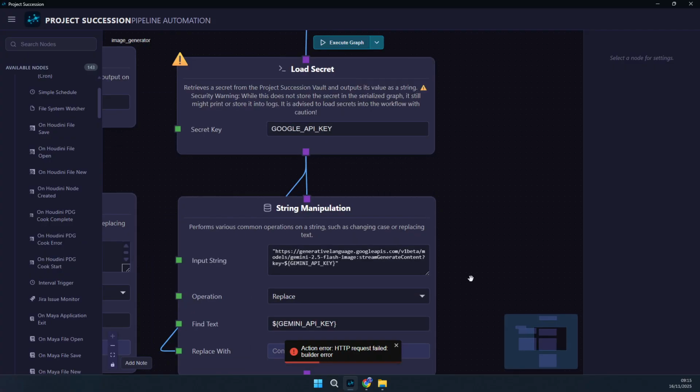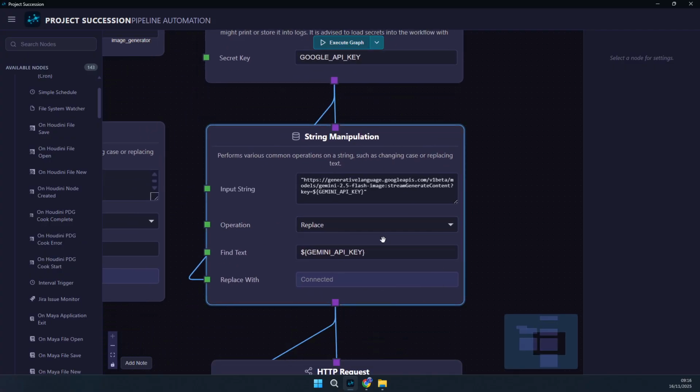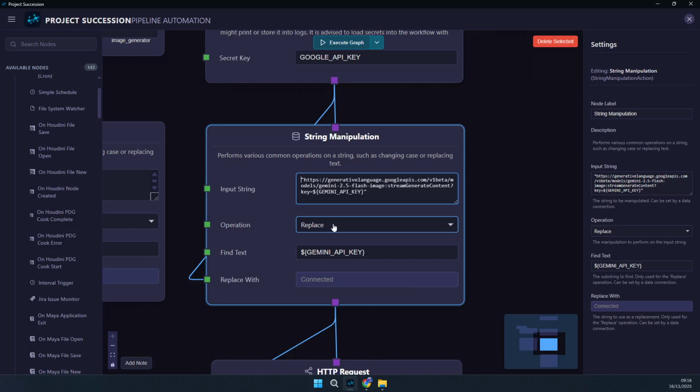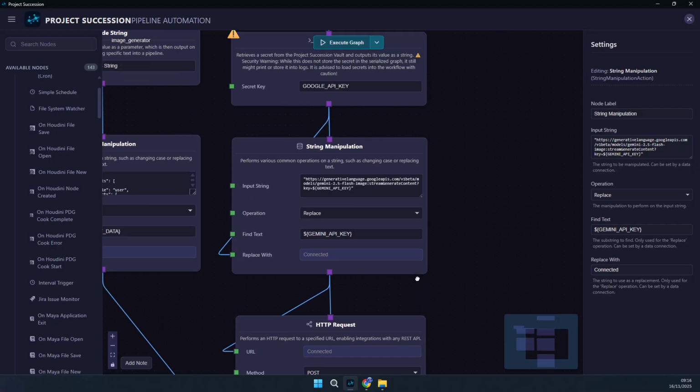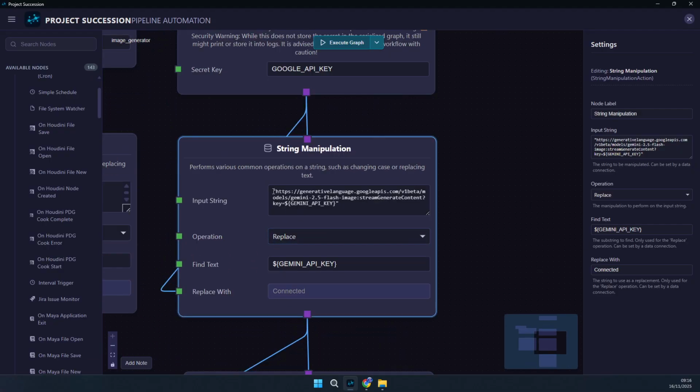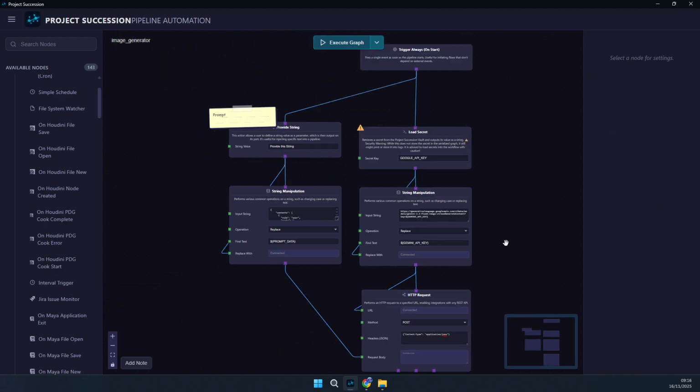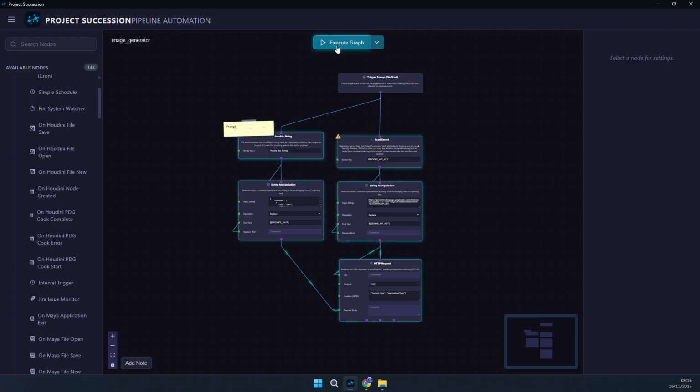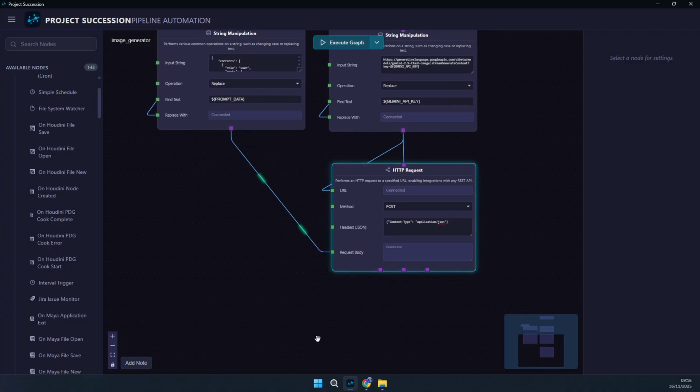This is because things coming out of the string manipulation node are strings by default. And what we now do with putting in these little quotes in the beginning and the end is basically having double strings. And this doesn't really work in terms of an HTTP request. So we can safely remove them here, left and right. And what will now happen when we execute the HTTP request will generate an image and return us a base64 string in a large data structure for us to save to disk.